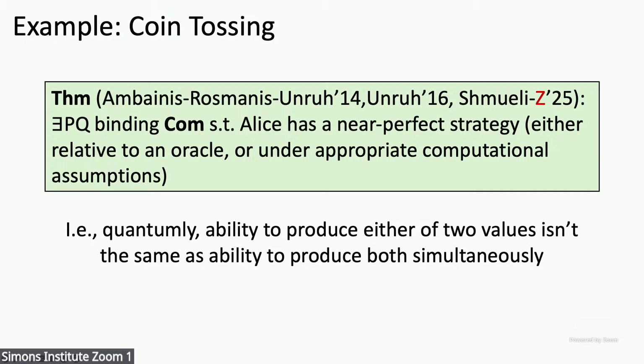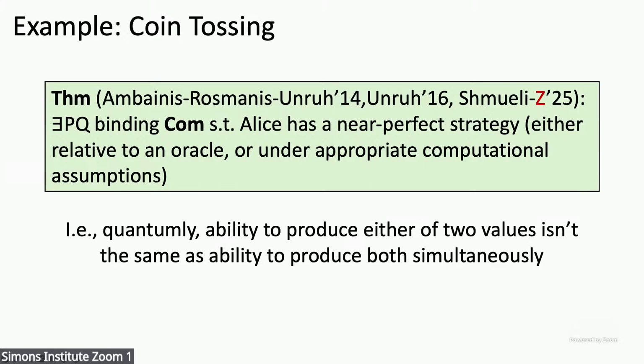Is this a security claim or an attack? It's a theorem that says there exists, either relative to an oracle or relative to a suitable assumption, a commitment that is binding in the post-quantum sense, in the sense that I defined, so against QPTs. But there is also an attack where the commitment is still secure, but Alice is somehow able to break the coin tossing protocol. So basically, you're saying it's the wrong definition in the post-quantum sense. Commitment is good, coin tossing bad.